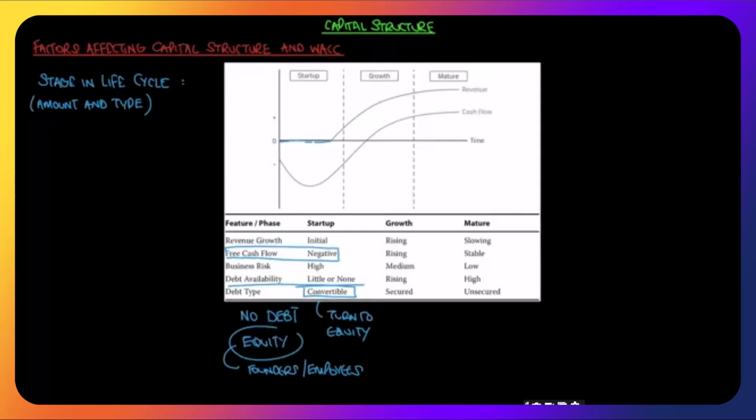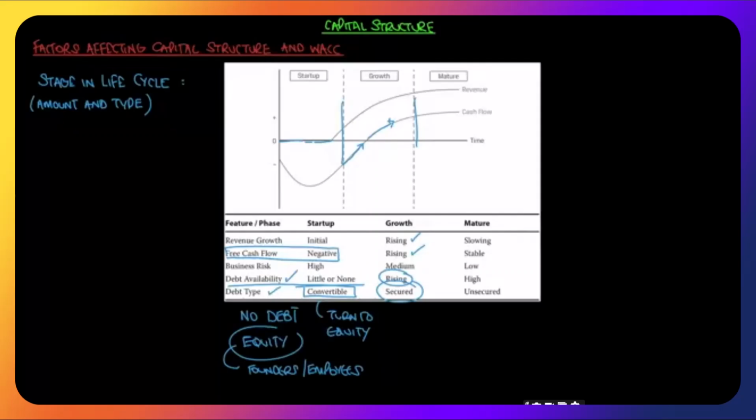Once you get to the growth phase, look what happens. Cash flow will start to rise, and hopefully at some stage in the growth phase will turn positive as your revenue is rising. So we've got revenue, we've got free cash flows rising, initially negative, but then positive. Once they turn positive, you probably will be able to get hold of some debt, but it will need to be secured. You are still pretty high risk at this stage. Now, clearly you can't say these are absolutely definitive cutoffs. Towards the end of your growth phase, debt will become more available. Well, certainly towards the start, it will need to be secured with your assets.